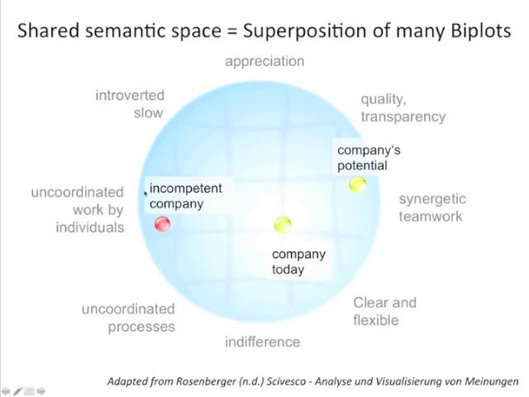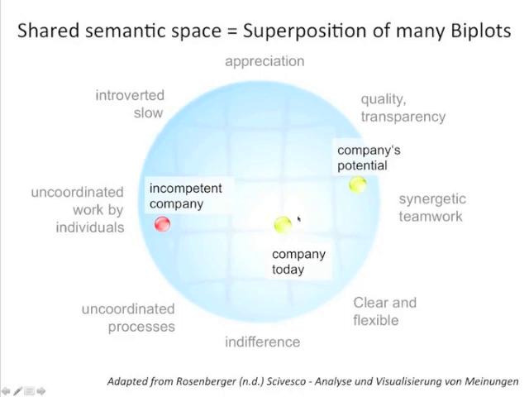So this already is a result of what we will see, and we'll see in a second how that works. This is a biplot on a higher level, we might say, and I call it a shared semantic space. What we see here is basically a superposition of many biplots, each biplot generated by a grid data set. And it turns out that when we apply the GPA method, and we will see later on how that actually works, if we're lucky, we get a shared semantic space.